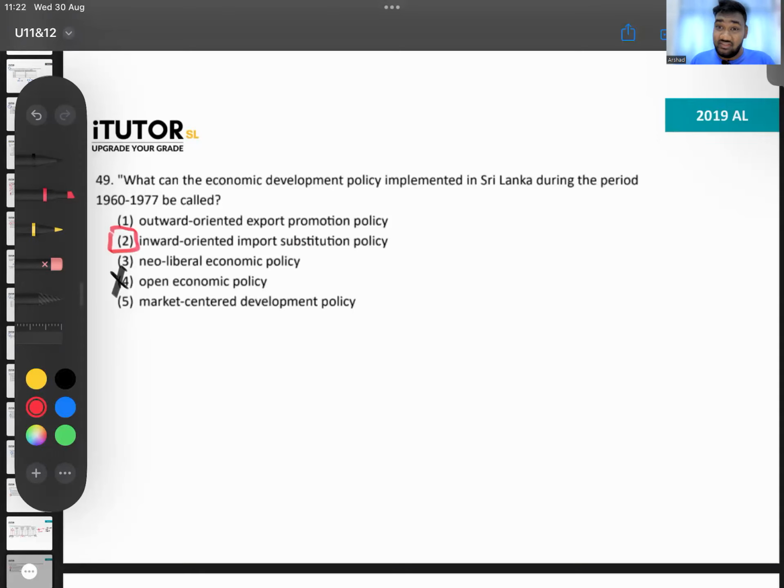We were trying to do everything. We were making our own motor vehicles. We were making everything. So as a result, there were so many shortages. That's why there were queues and all. And then we became an open economy, guys, in 1978. This is under the leadership of J.R. Jayawardena. So this was one of his election promises, guys. He said so because in the 1970s there were shortages of goods. We were not trading. We were making everything by ourselves.